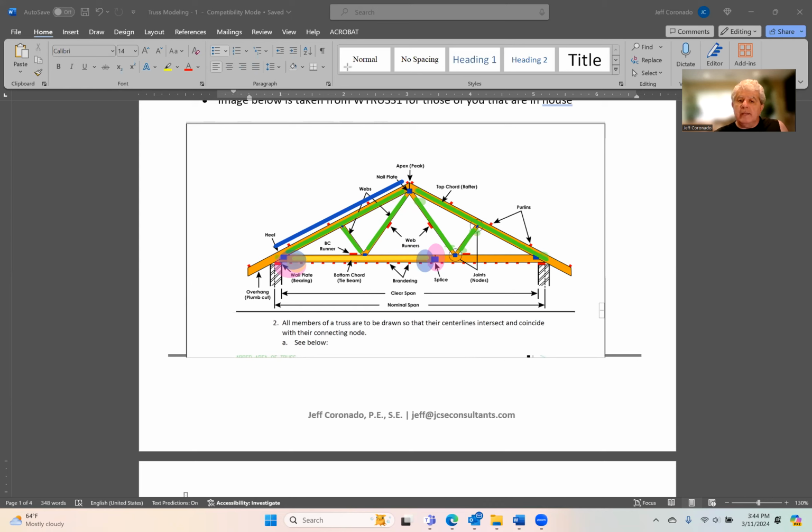But if you are modeling in InterCalc, remember we said this had to be treated as two separate members, right? One member spans between the node here at the support and the node that's created so that you can frame this web member. And then the chord continues from there up to the apex.